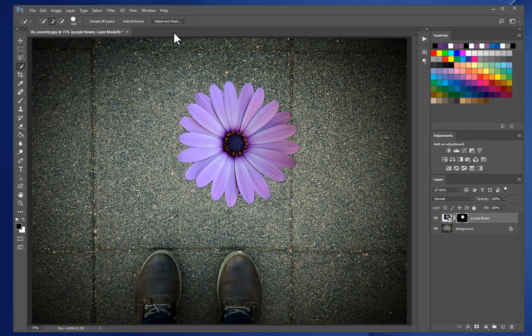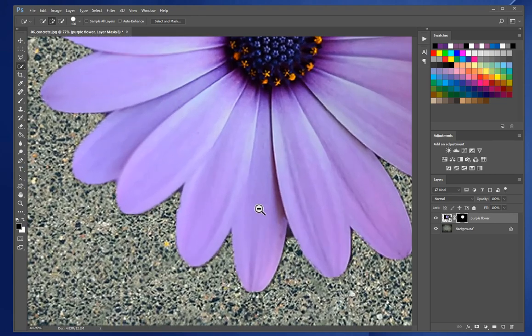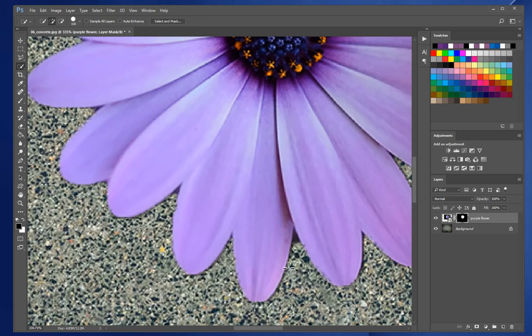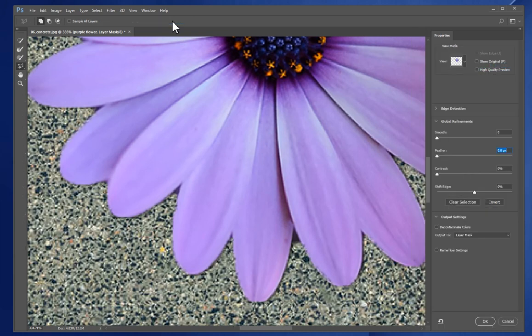Now, it looks pretty good to me. I can even zoom in here and see it. I do have a little bit of dark line around the outside. That's okay for what I'm going to do because I'm going to add a drop shadow. But if it's not okay, then I could use the select and mask option and shift this edge in to get away from that little shadowy effect that is showing here. So I'm gonna shift it in, and I'm gonna smooth it out just a little bit. I might feather it a pixel.